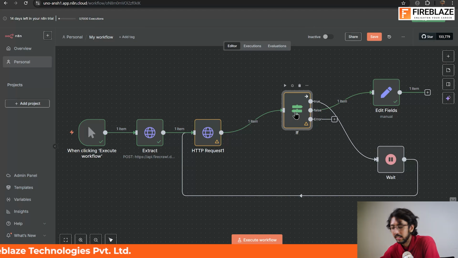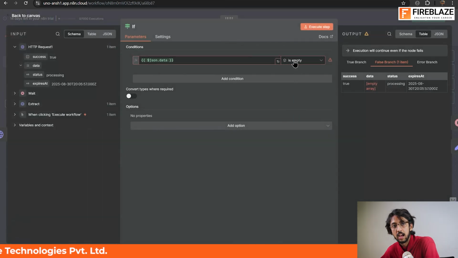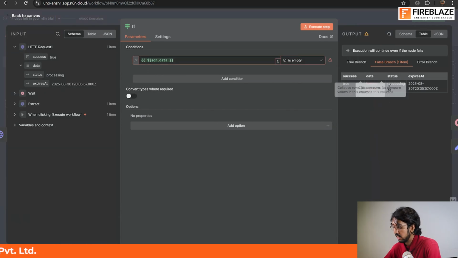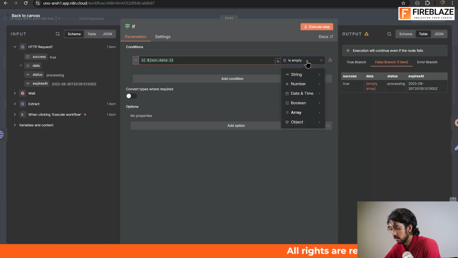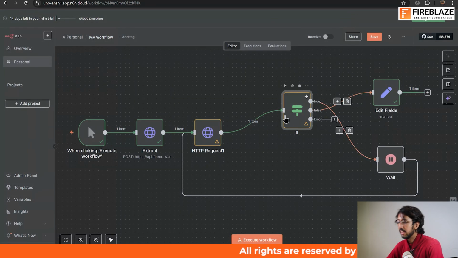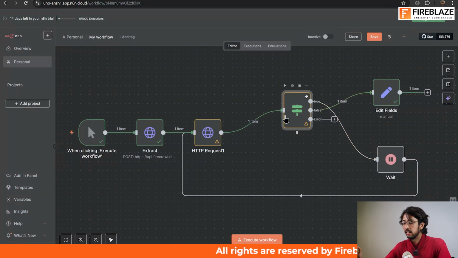Okay, so the problem here is that when we are first getting the output, it's empty. And when it's empty, the data is in the format of an array. And that's why we want to make it dynamic so that it can handle both an empty object as well as an array.